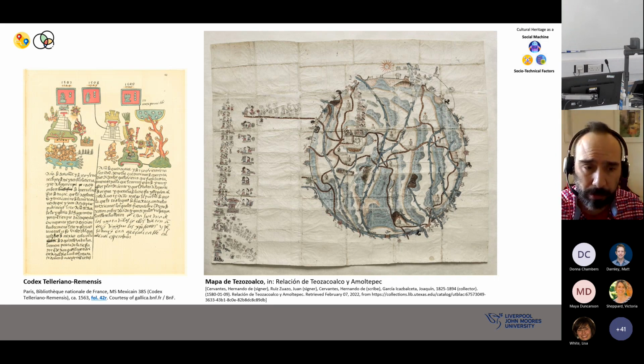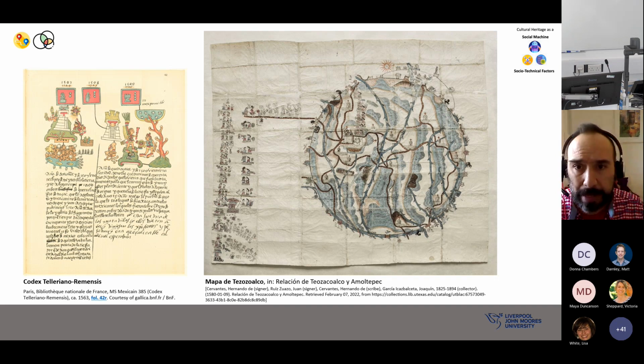So the cosmovision of different indigenous groups, there's no way that this is embedded within the system, because the current technologies that we have are not ready to take this kind of information or the understanding of the world. And we're not even talking about the understanding of the people, but just the tools themselves do not work to take this kind of knowledge for computational analysis.